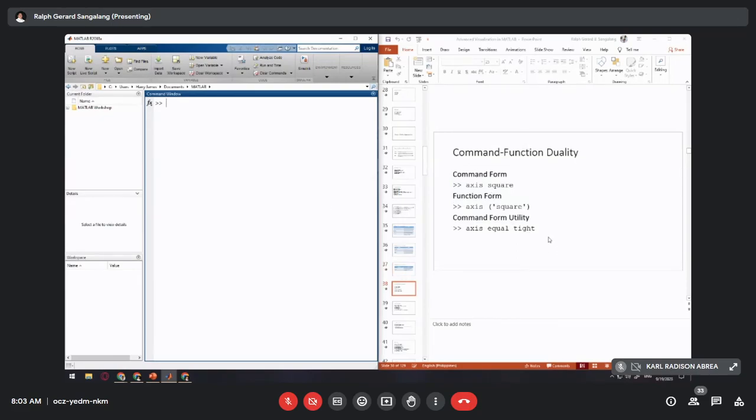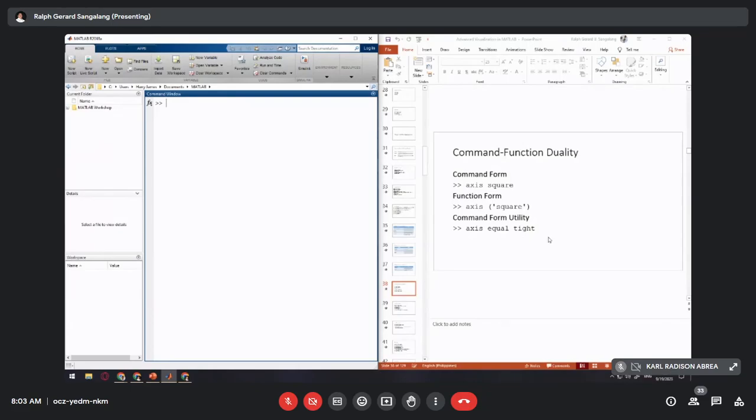So we have the command function duality in MATLAB. There are several commands and functions that can be used as a command or as a function. For example, axis is a command. If you want to create a square axis, you use axis square.